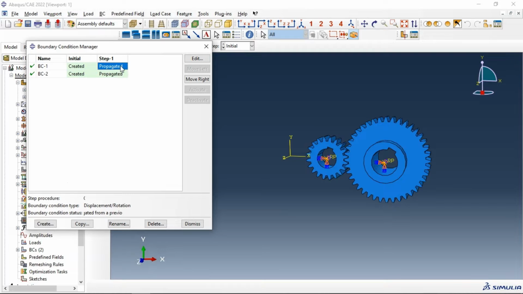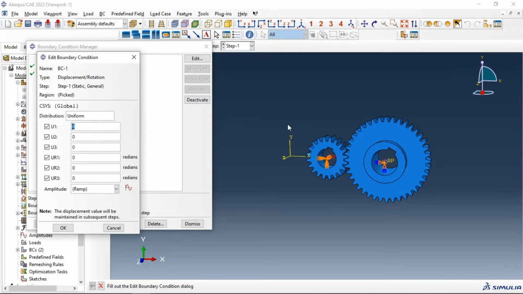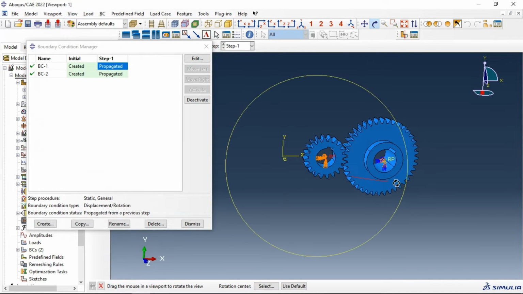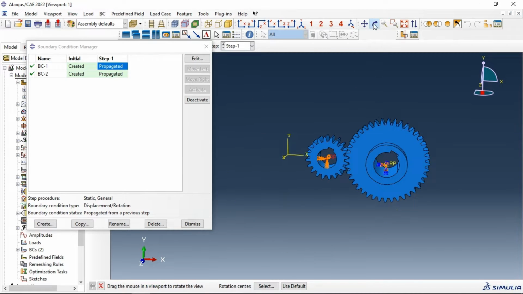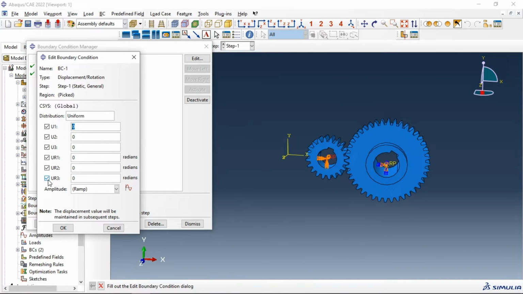But let's go to the step 1 and edit the boundary condition. For the first gear, we have rotation around z-axis. Let's go to this value and add rotation, for example 0.5 radian per second, 0.5 radian.